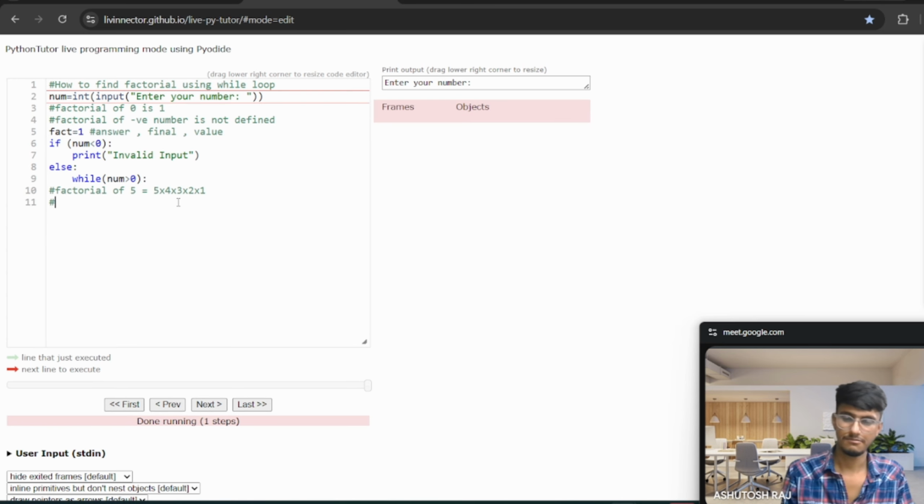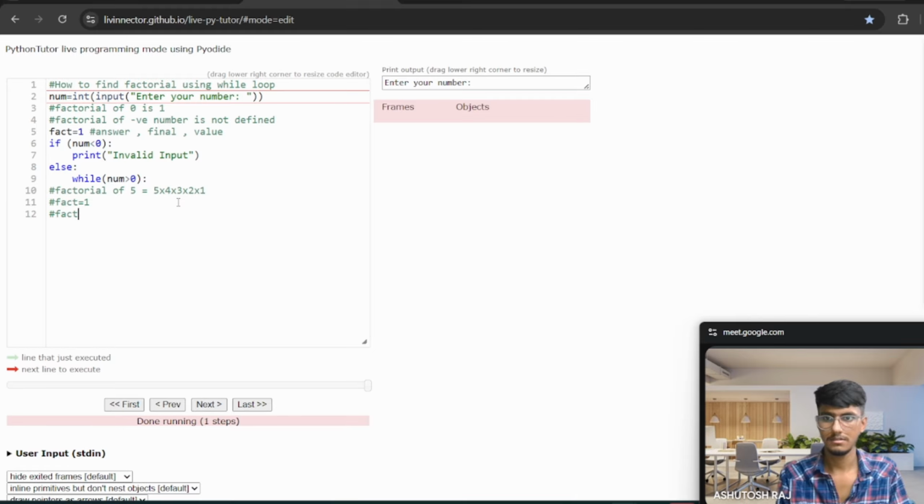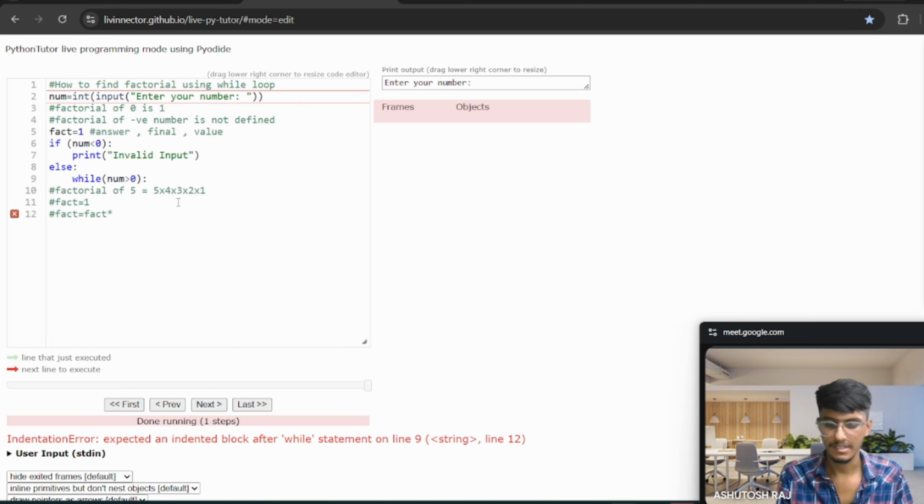Means if we see this in our code, I had assigned fact equal to 1. So what it basically does is, at each step fact into 5, it's multiplied 5 in fact, after which it becomes 1 into 5.